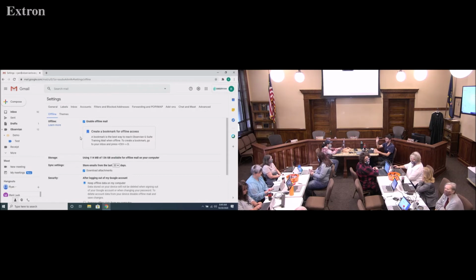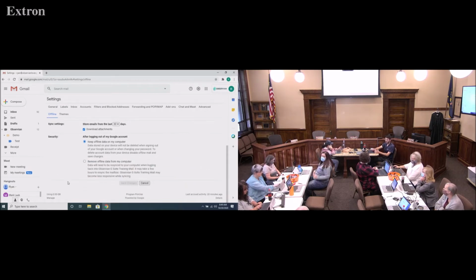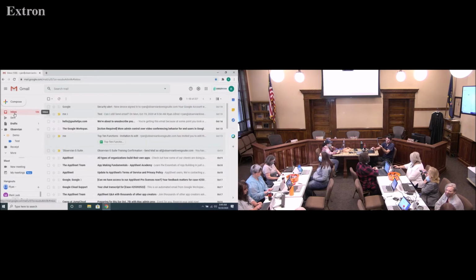Basically, all we're going to do, once we get to this screen, is enable offline mode, and then hit save. And that way, if you turn off the internet, you can still come to Chrome, open up your Gmail, and actually find your email still, and download things, and basically you can do everything but send and receive mail because you're not online.